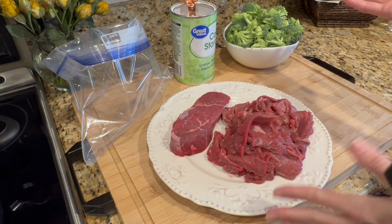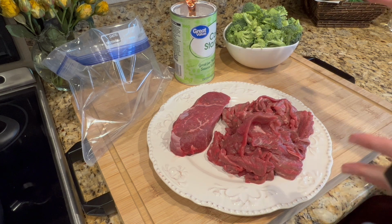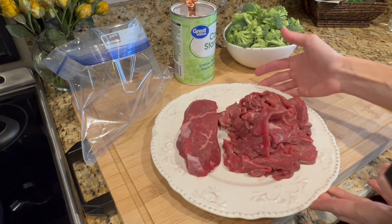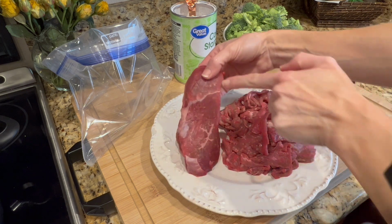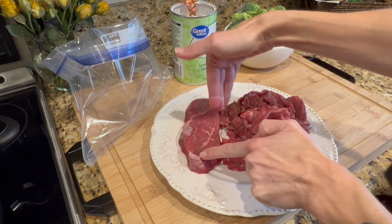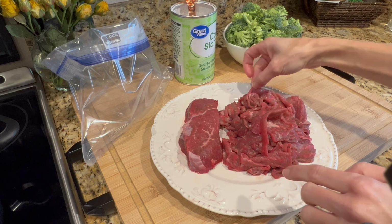Traditionally for recipes like this, a ribeye would be the most common, but sometimes those are really expensive and I find that the top sirloin is just as good. So when I mean cutting against the grain, the grains are going this way on the steak, so I'm just gonna cut it the opposite way. And again, just doing it really thin.